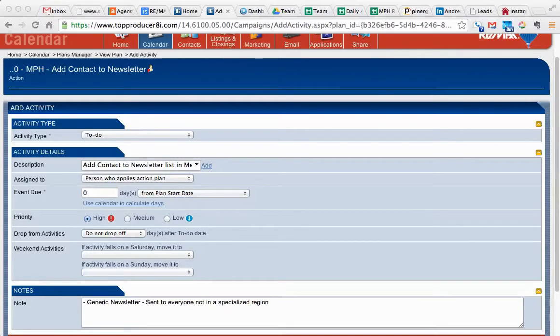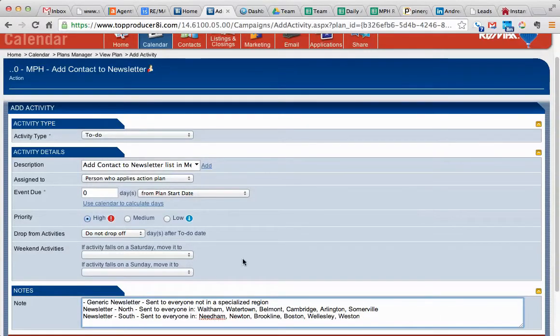And so there are 3 different lists in Merrill, and so I'm just going to identify each one here in the notes section so that when the person's being added to the newsletter, you have this little quick reference to say, okay, they are not in any of these towns, Watertown, Waltham, Newton, Brookline, for example, so we're going to add them to the generic newsletter. Or they are in Wellesley, so we're going to add them to Newsletter South.